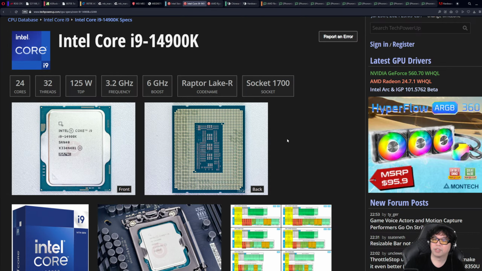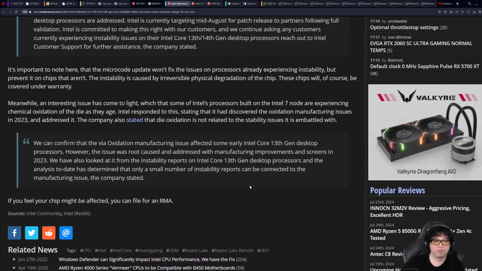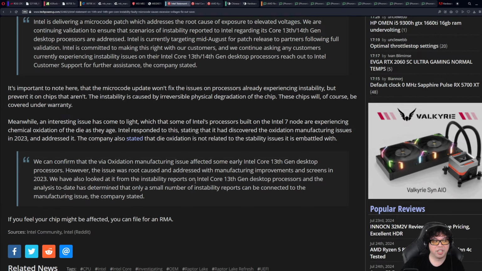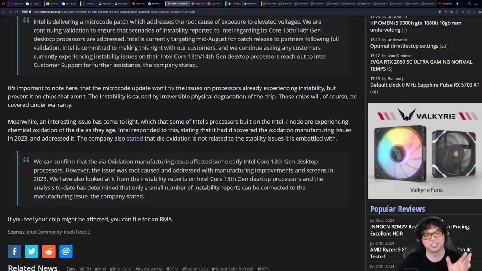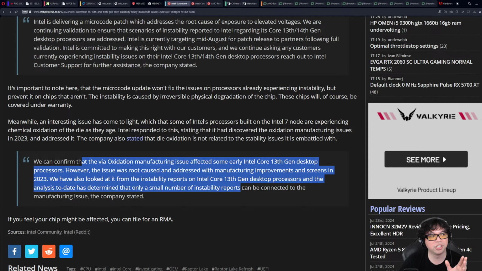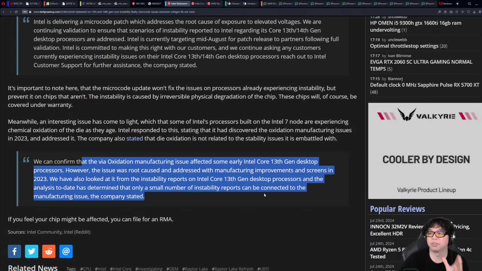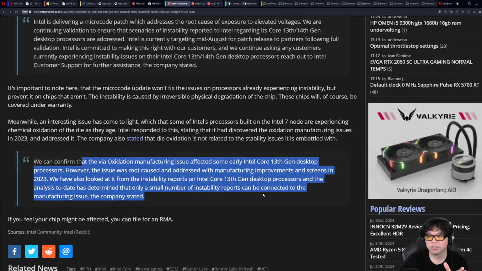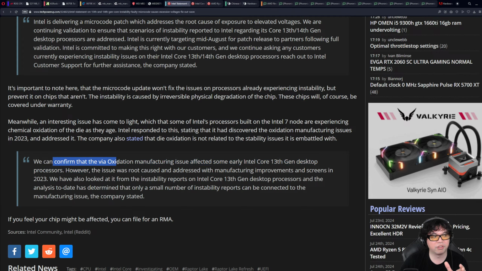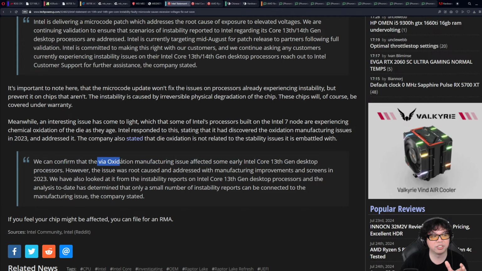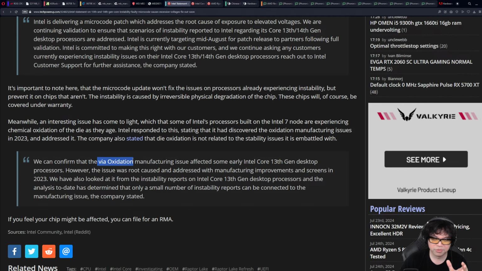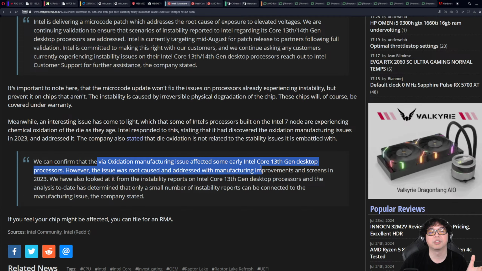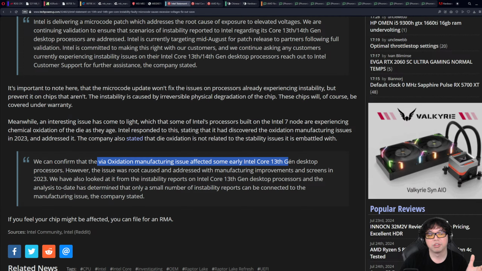Did they say if these failures affect mobile CPUs too? I don't know. I don't think so. That's not what they said in the statement. But here's the thing, guys. They even say that the oxidation issue does not apply to 14th gen. When they talk about the silicon vias having oxidation problems from manufacturing, they're specifically calling out early 13th gen.